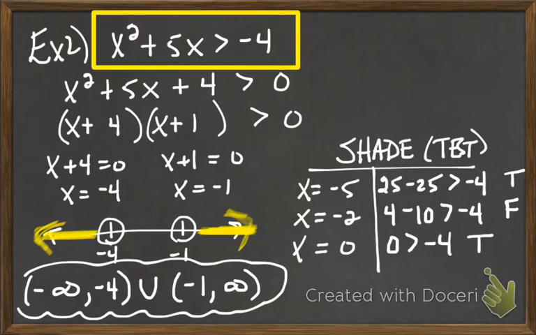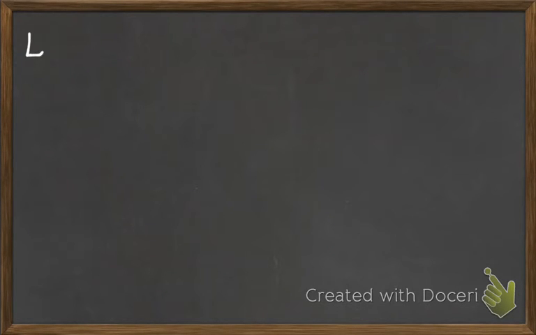All right. So how do you think these problems can get harder after just seeing two of them? If they don't easily factor. Okay. So let's look at one that I think you might struggle with factoring a little bit. So let's look at example 3. This one doesn't look very hard to begin with, but y'all might have trouble factoring it.